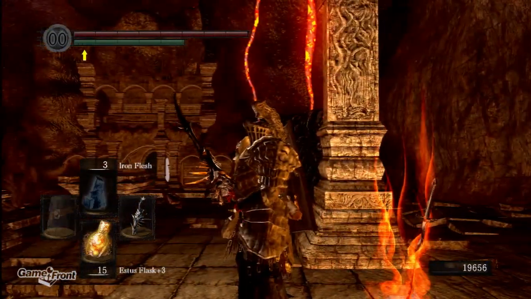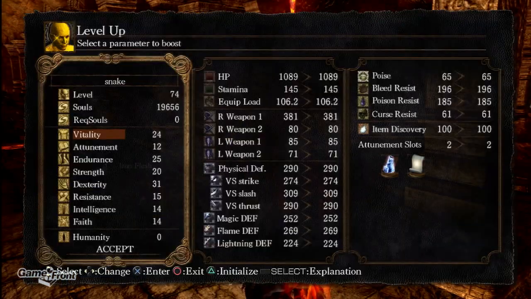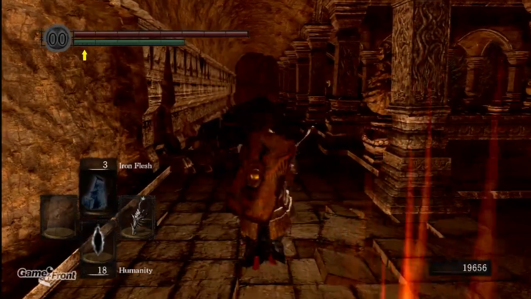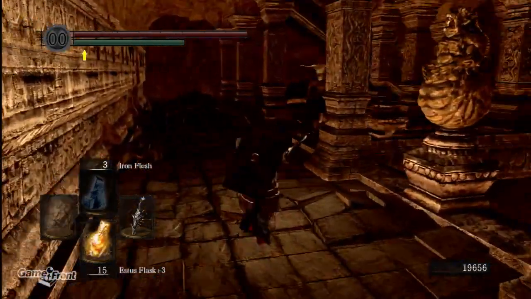Oh, but let's go over some stuff while you were sleeping, or while I was busy doing stuff. I got to level 74. There's an easy farming spot right before Gravelord Nito. The only problem is getting there. You have to go through the Tomb of Giants again, but it's worth it because you get to kill all those tiny little skeletons and they drop humanity. So I would recommend wearing your golden covetous ring or whatever it is. And now I'm level 74 and I have 18 humanity, so I should be good for the rest of the game. I'm pretty much planning on marathoning the rest of this.